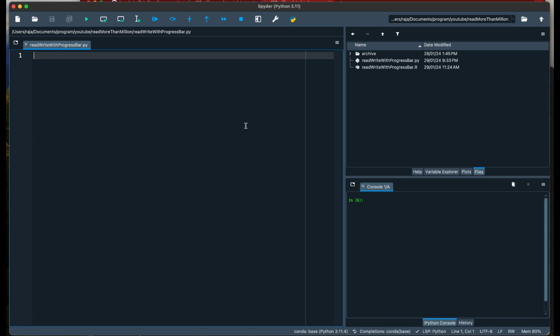So let's start our program with a quick breakdown of some segments. First, we are going to import some of the libraries. I will comment this as load libraries.